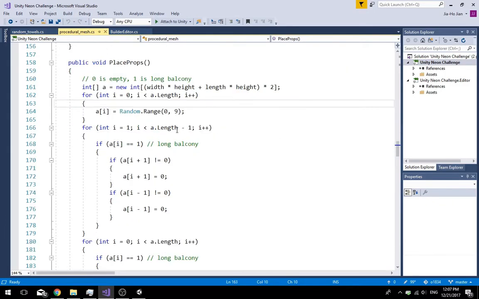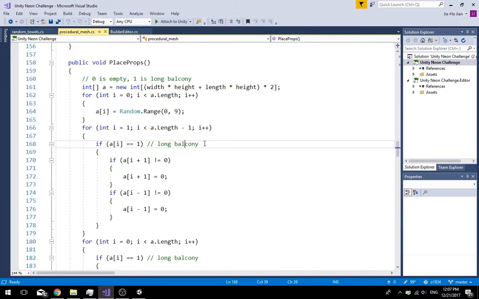Then we have 8 different props for our building, so I randomly generate a number from 0 to 8. And 0 represents the emptiness, and 1 is the long balcony.